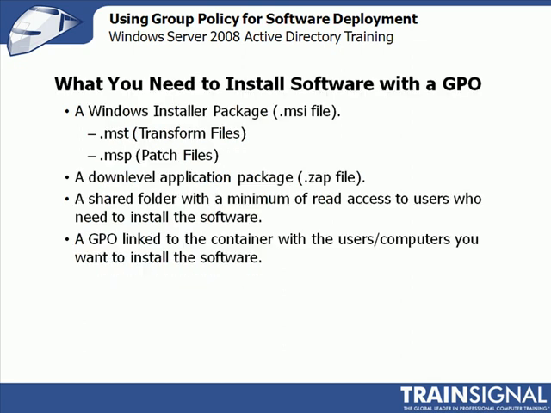Now, what do you need to install software with the GPO? Well, you need a Windows installer package, which I had mentioned earlier, and these are .msi files. And what's really cool about these Windows installer package files is that, like I'd mentioned earlier with the Global Mantix scenario, they are resilient, self-repairing applications. You know that applications, it's been a lot of years since they've just been a single file. There's a lot of files that make up an application.